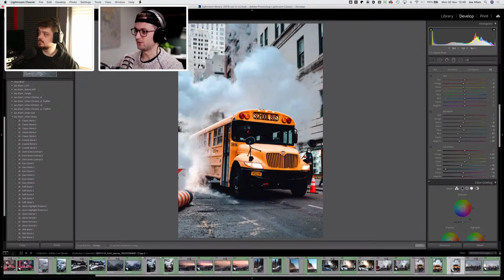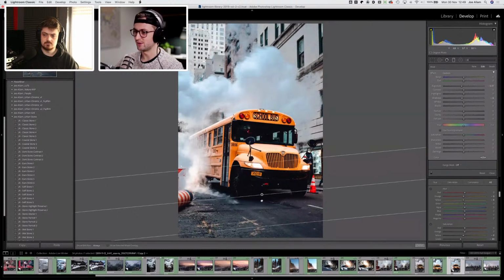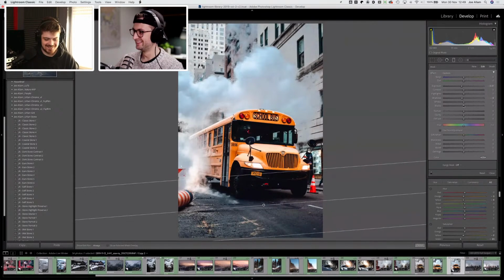In fact, I'm actually going to put a gradient filter and drop the exposure just for that road. I like it when it's just a very dark, contrasty road. I don't know, it makes it feel more velvety. If a road can be described as velvety. Yeah, as long as your face is not dragging on the asphalt, and it's very velvety.